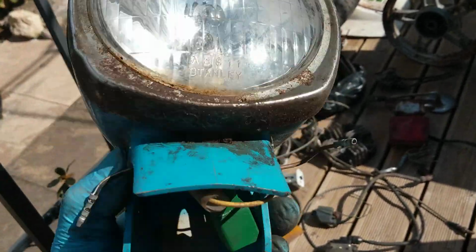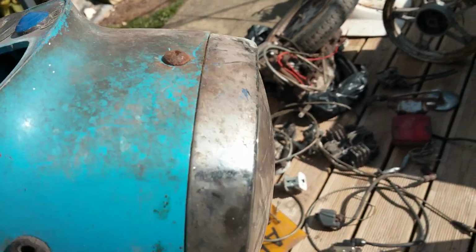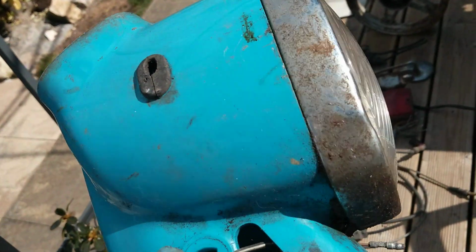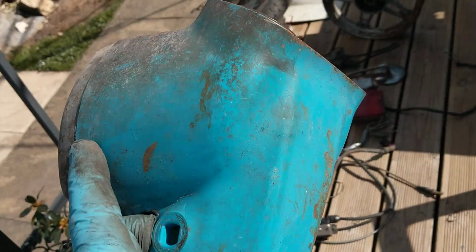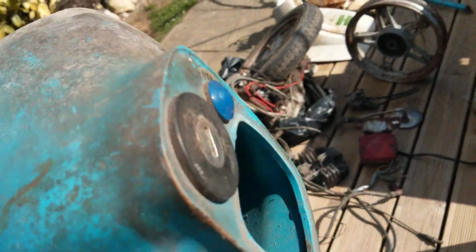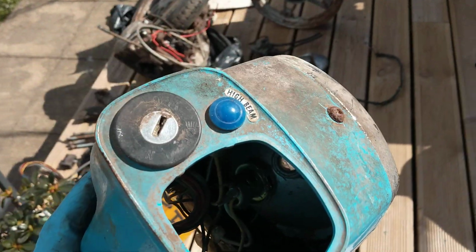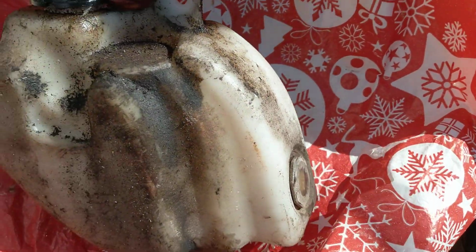Yeah, I'm on light duties, aren't I? With that, well, it's intact. It's not cracked. That screw looks like it needs a fight. High beam. Now there's a logbook on its way. Chris fantastically applied for one from DVLA, and they finally managed to prepare one, but it's not been sent as yet. So I don't have a key either, so I'm going to need to whack a screwdriver in now to get the thing going. What else have we got? We're getting near the end now.